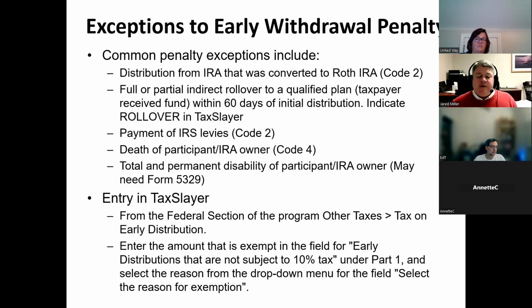If that happens, the taxpayer says, I've done it, we'll take them at their word. Typically, they may need to bring a 5498, which is another form to show a contribution that may help justify that they made that contribution in. We can tell TaxSlayer it's a rollover. So typically the 1099-R is going to give a code, something other than a code G, but we can tell TaxSlayer it's a rollover and it's going to be treated as non-taxable for federal, state, and local purposes.